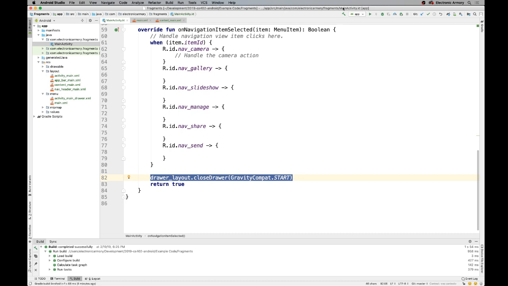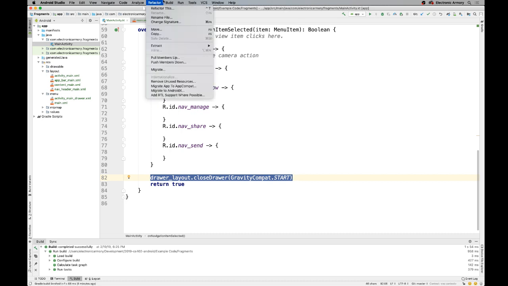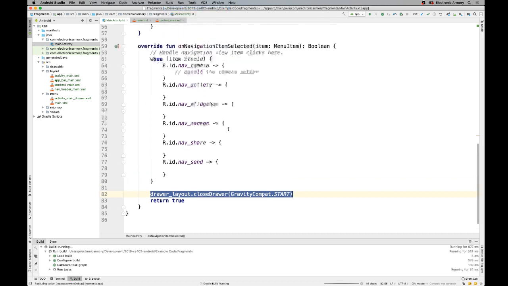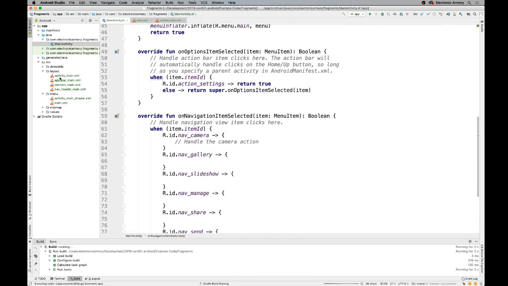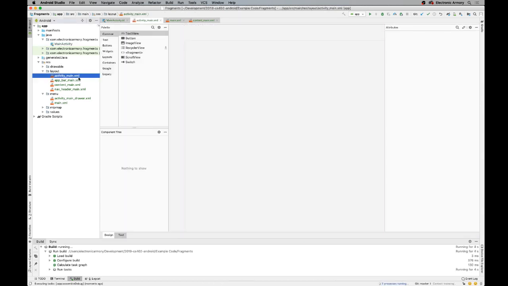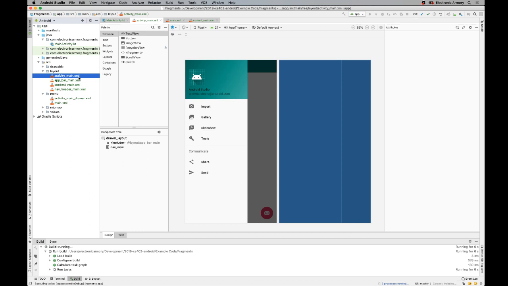Let me go ahead and build this really quickly, and let me show you our main activity. All right, so as I mentioned, if you remember in the onCreate method, we have this set content view to activity main. So this is what it actually looks like.